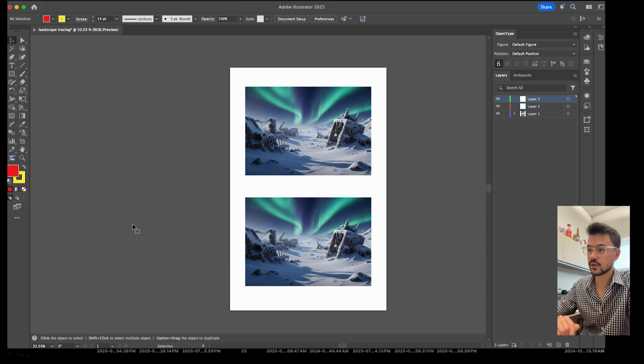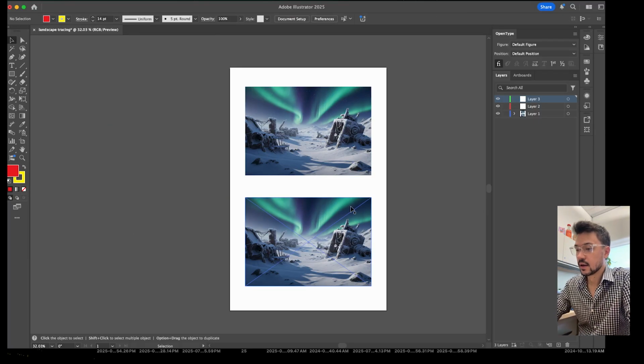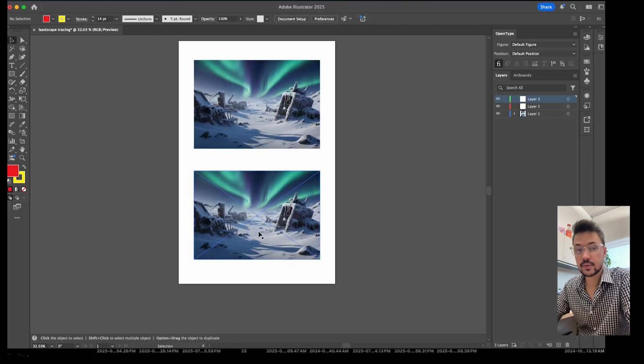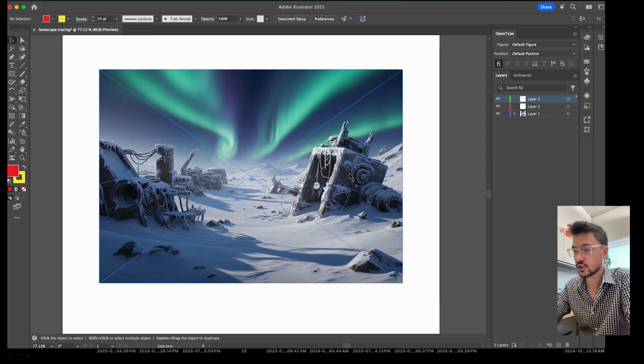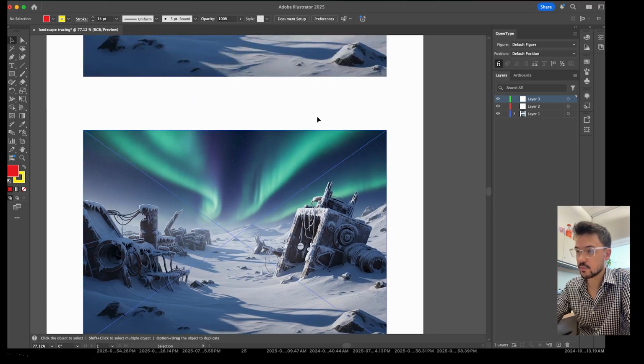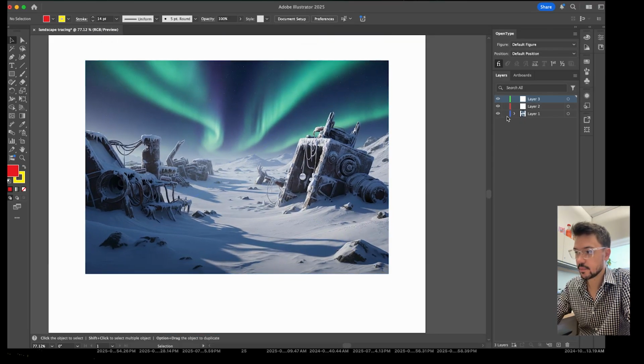Okay, so I'm going to delete all those. Now, we can finally get into talking about the pen tool. And we're going to start tracing this bottom version of the image. So I'm going to lock layer 1. You can also see there's a little thumbnail icon preview of what the layer looks like. So I can just barely see that layer 1 has both of these images in it.